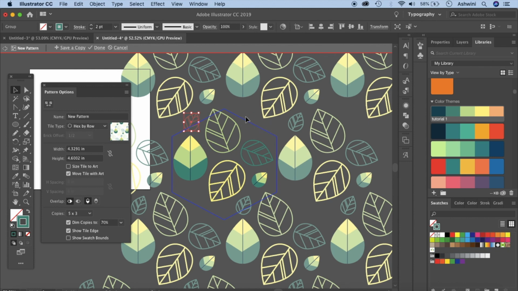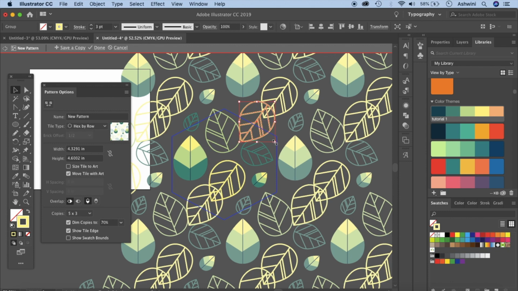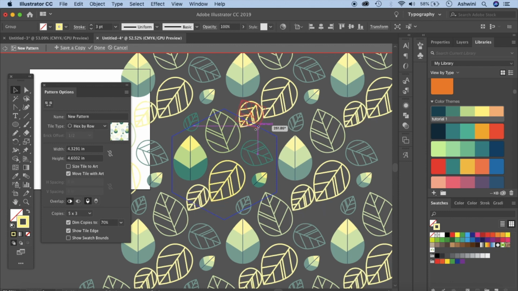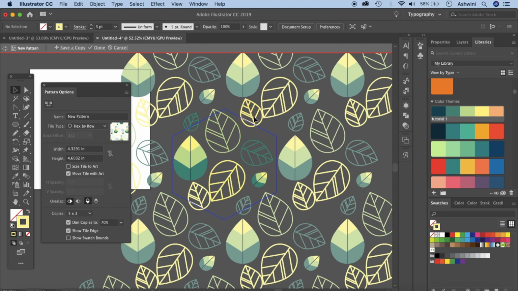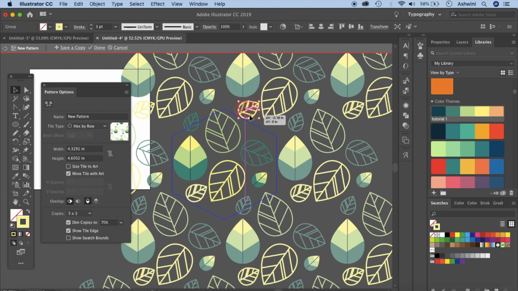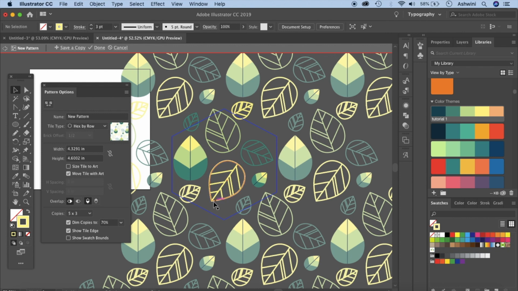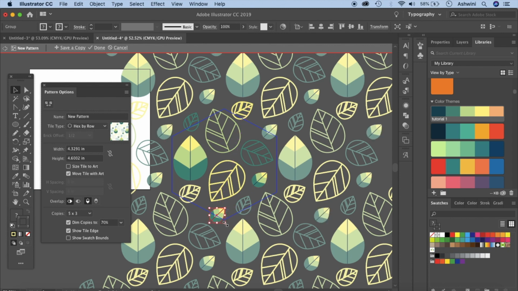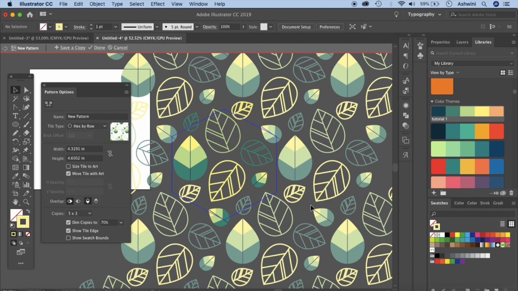There's so much gap right here, so I think it'll be nice to have something. So let's go ahead and select this one and hold your Option and click and drag to make a copy. And let's make this a little tiny. Turn around. A little tinier. Okay, and there's a gap right here, so I'm just going to click on this one and make a copy and increase this size a little bit and turn it around this way. Okay, once you're satisfied with your pattern, you can click on Done.